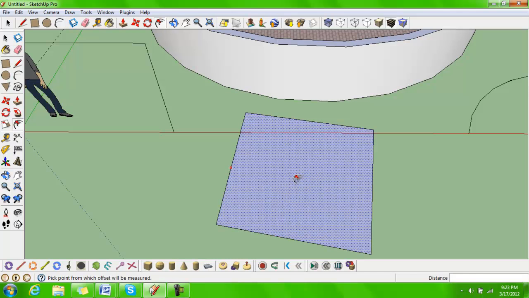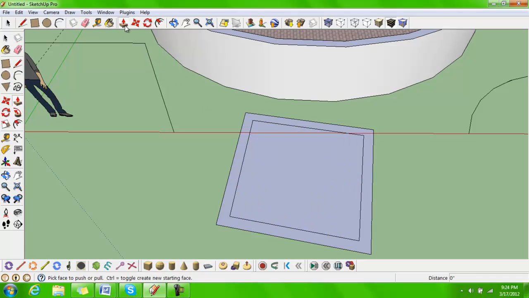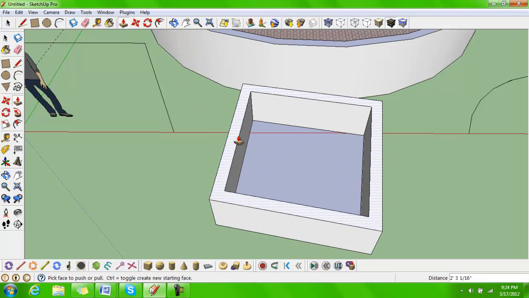You just click on this area, and you can see that you can make one inside of it or even go outside of it. So right here, it's normally 6 inches for walls, so this is what it normally does.